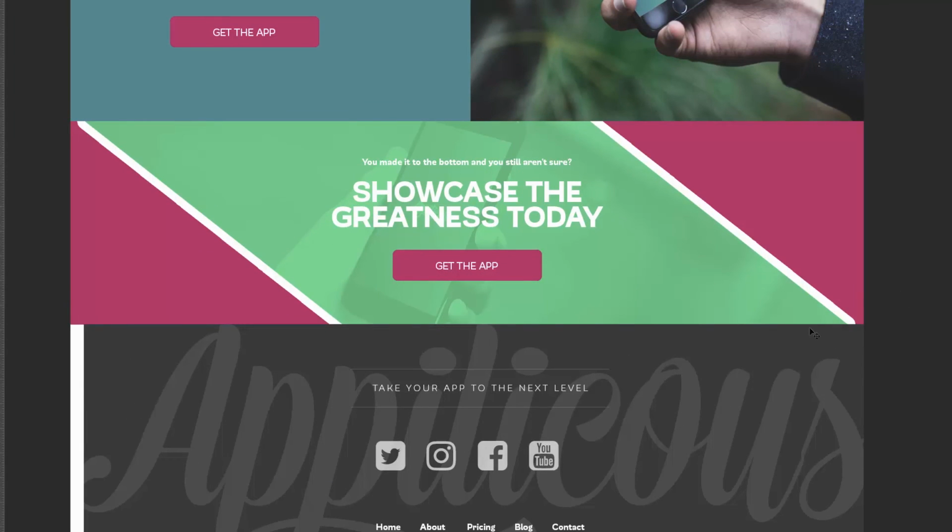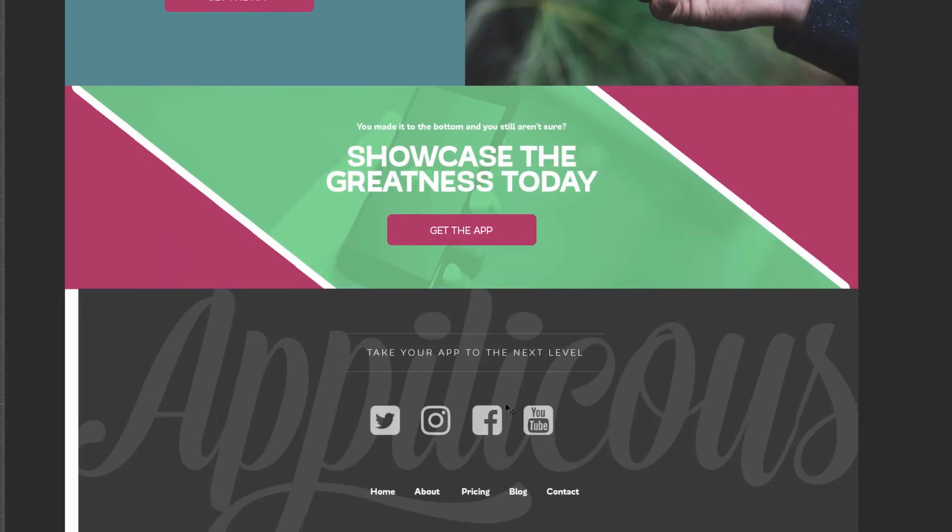So on the screen now, you can see this is what we're going to be doing. I'm not going to be doing these two pink things. I'm going to talk about that once I start coding it up. And for this one, as I mentioned, we're going to put all this in there, and then I'm going to use a pseudo element to actually put this Appalicious in the background because I'm going to be using the SVG I had from all the way when I did the logo in one of the first videos. But enough of looking at all this, let's jump right into the code.